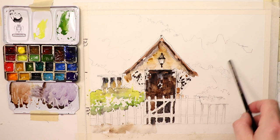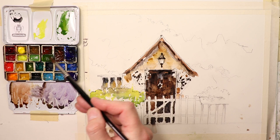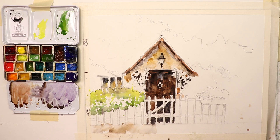And once we get those darks in, then we'll start working in the medium tones, which are the greens, a warm green, some sap green, olive green. We have yellow ochre, raw siennas, raw umbers. We're going to work in those nice warm greens along the front of this Cotswold house. Once we get some of those colors and tones in there, we'll be fine. All right, so let's come right back. Just a break we have to take to relax a little bit, and we'll come back and get started again.